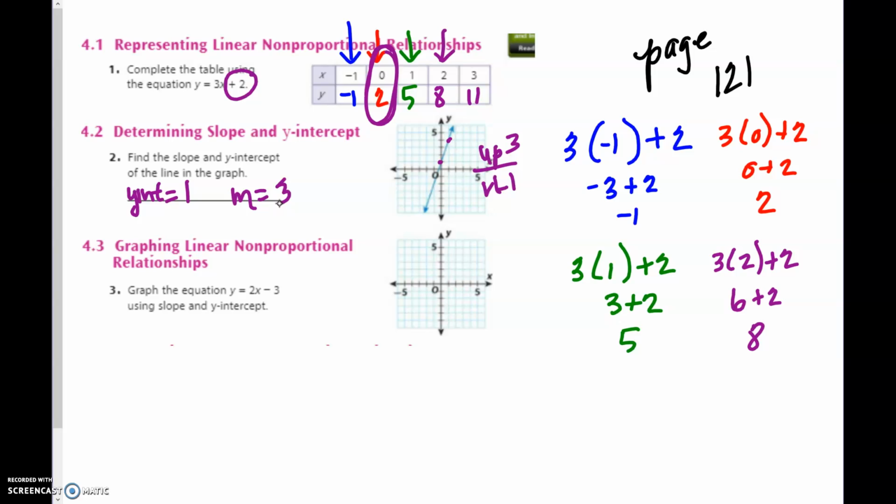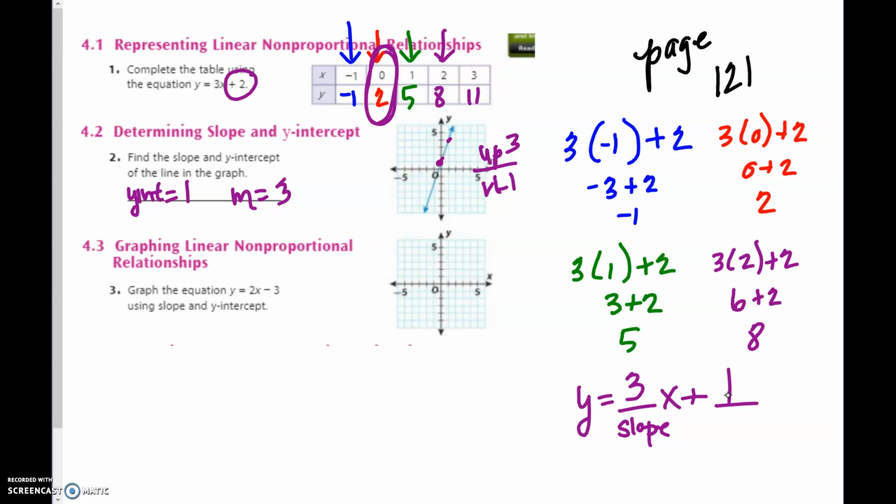Now, they don't ask us to here, but remember, we can write this equation: y = blank x plus blank. And you guys just found out that that slope, by counting up and over, you got that slope to be 3. And where this line is crossing that y-axis, you got that to be at a +1. So they didn't ask us to here, but just kind of reviewing, talking about some more things to get ready for that test.